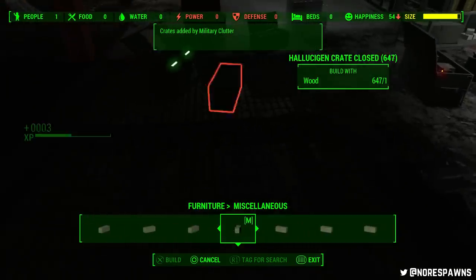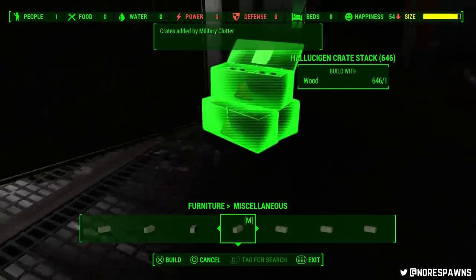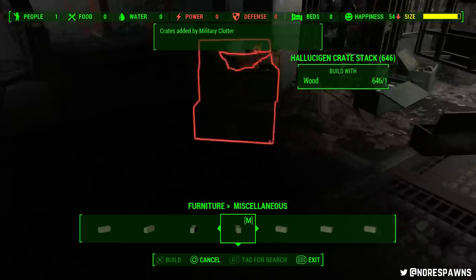Fusion cores. Bloody hell, there are a lot more crates than I thought. Hallucinogen canister caves. Basically, right, you like crates, yeah? Did you love crates? Yeah? Download the crate mod. I'm changing its name now. It's not weapon clutter, it's crates.